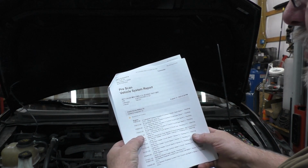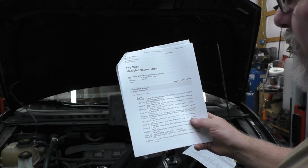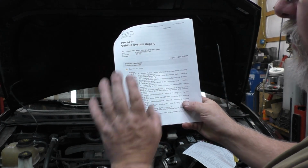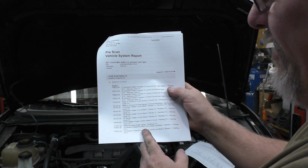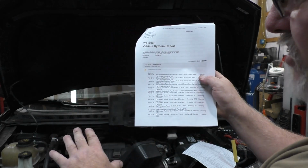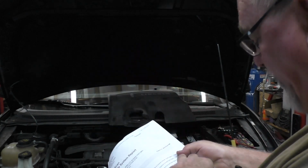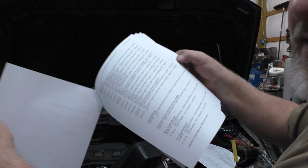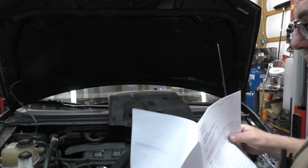P0010, P0013, P0020, P0023, P0102, P0104, P0135, P0141, P0155, P0161, P0443. All right, these are all O2 sensor, mass airflow, camshaft actuator circuits. Now, this is just one page of many pages. Like I said, the list goes on. It's a rabbit hole.